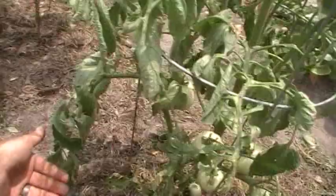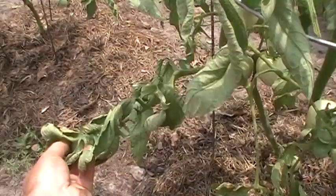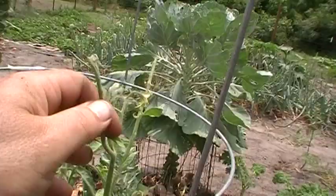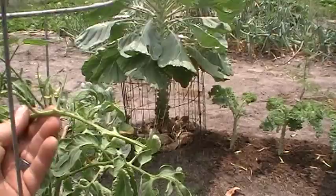And the way you can normally tell if you're going to have them is you can see how the leaves are all wilting over and stuff like this. That typically means that there's a hornworm on that particular plant. They're really hard to see because they're the same color as the plant. You can also tell because the top leaves have been eaten off. And this isn't because we get deer in here or anything. This is from the hornworms.